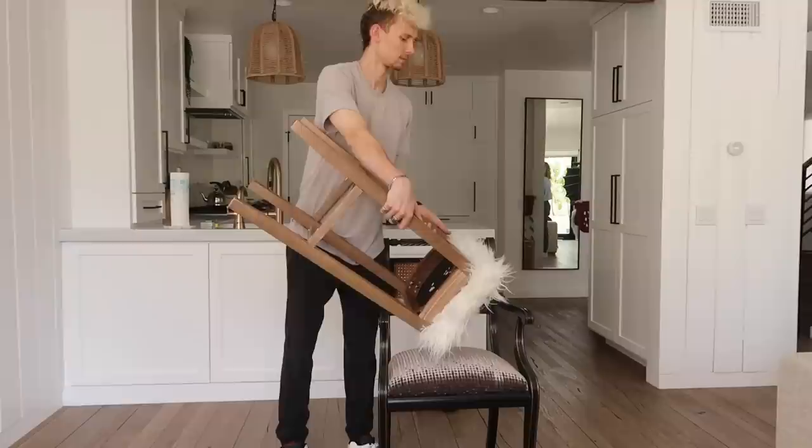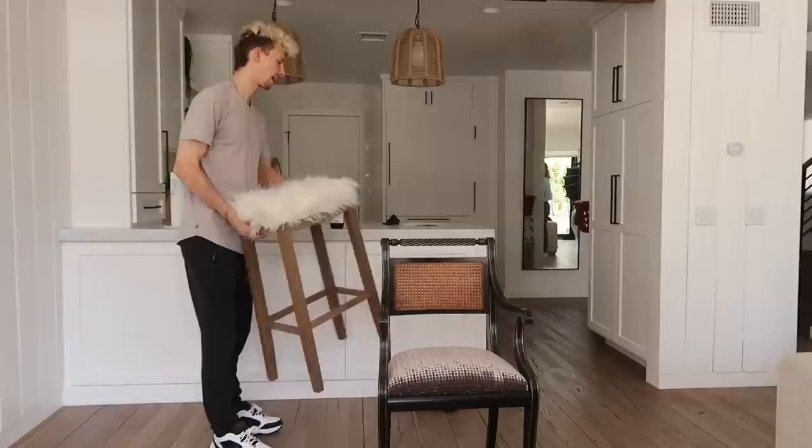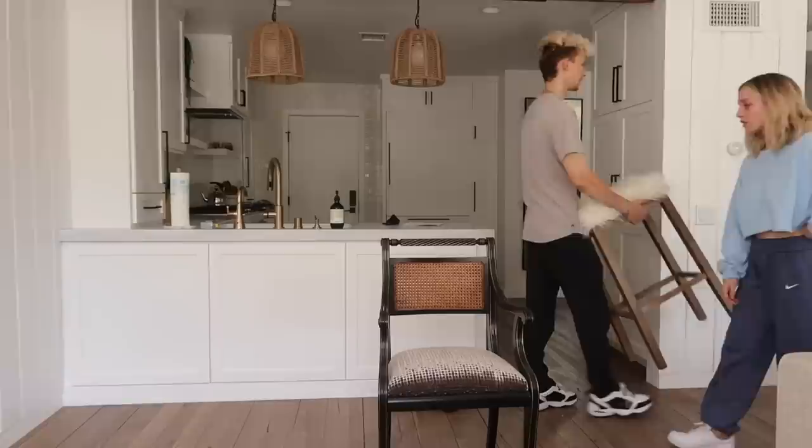Yeah, I think that would be so cute. And then do we think we're sold on the light fixture? I like it. I like that, I haven't seen one like that. Okay, I like it. And it was cool. Can I see a picture of it? You have your phone. Yeah, it was very unique.